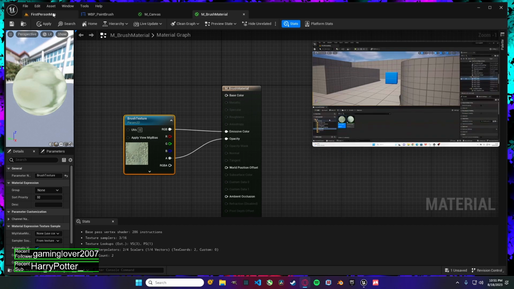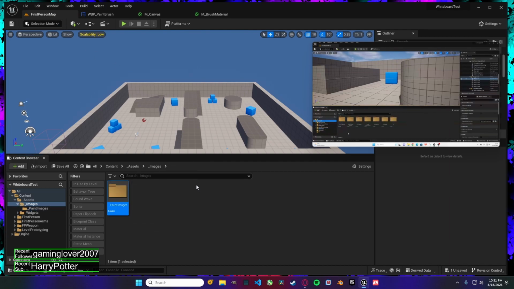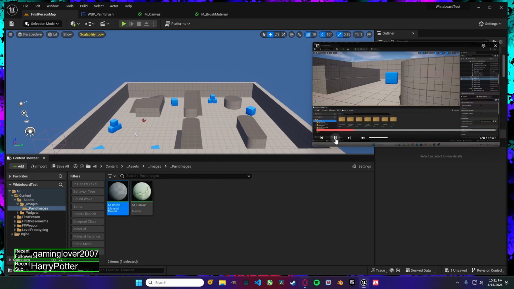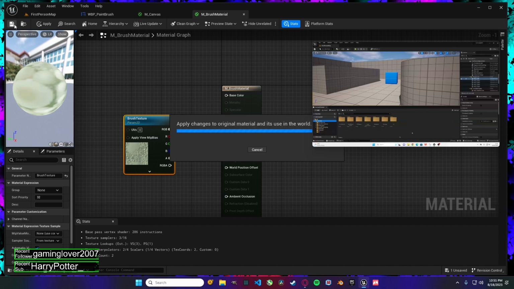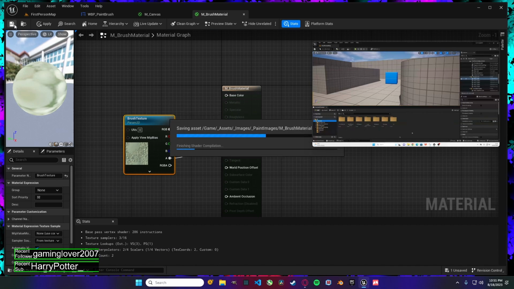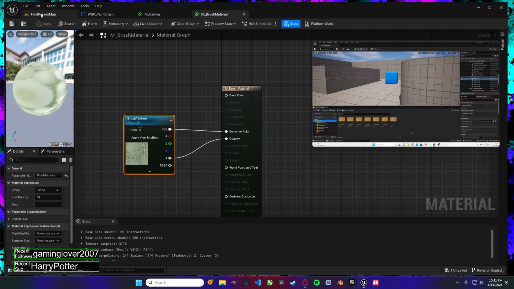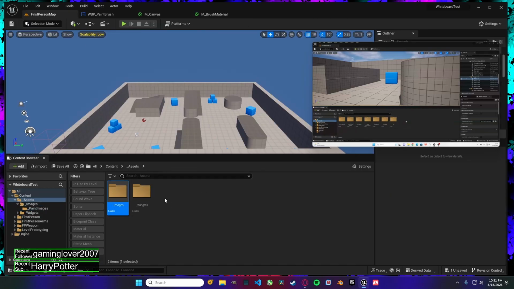The next thing we're going to do is create a blueprint, and this is going to be the canvas which the player is going to paint on. So I'm actually... Is that good? Oh, it's because it's not saved? Save it first. There we go. And now we're going to create a new folder and just call this blueprints.